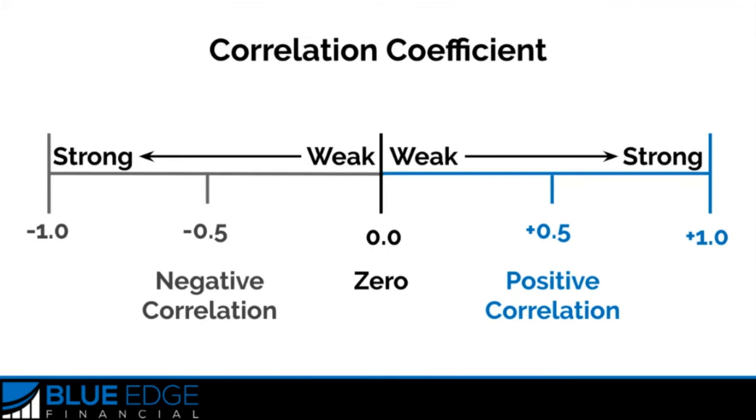And if the correlation is 0 here in the middle, this tells us that the movement between the two pairs has no correlation. They are independent from each other and move at random. The way one pair moves tells us nothing about the way the other pair is moving. So now we are going to move on to the rest of this module, and I'm going to teach you about how you can use currency correlation to help you make better risk management decisions as a trader.